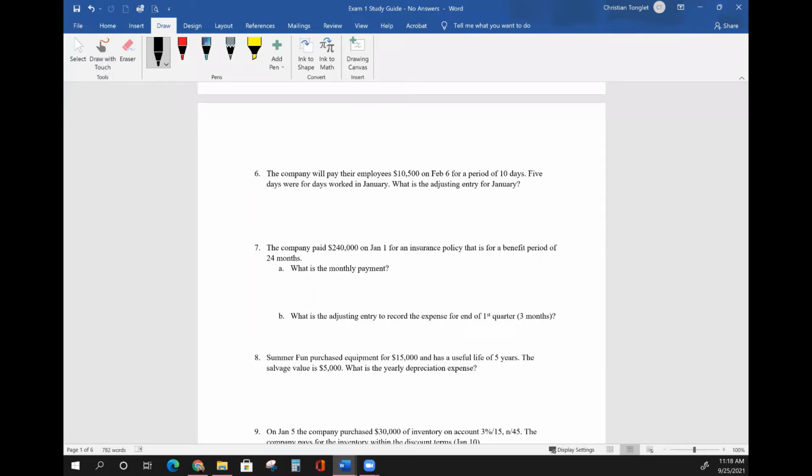So on January 31, I want to recognize the expense portion that belongs to January. So I'm saying that 5 days, so it's half because they work 10 days, and I want to know what the expense is for 5 of those days. So we're going to have salary expense. And I'm realizing right now the answer sheet is incorrect.